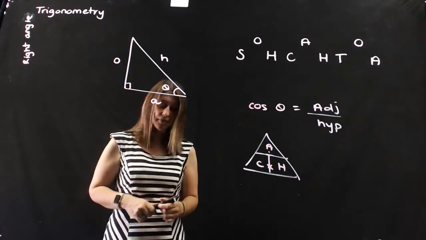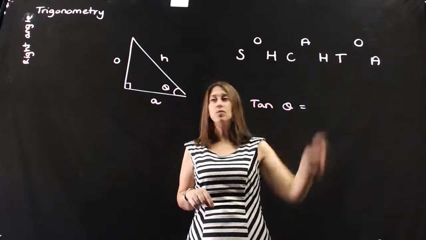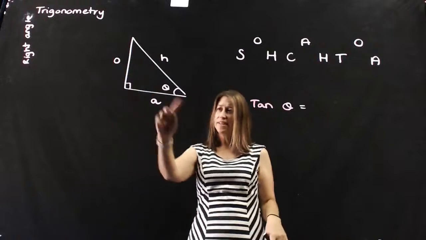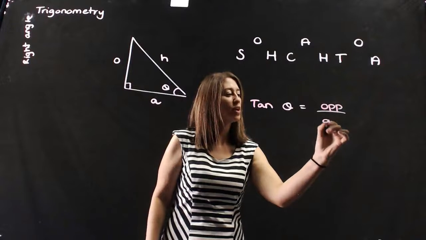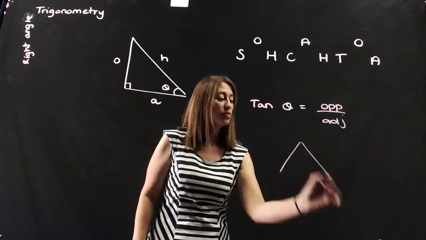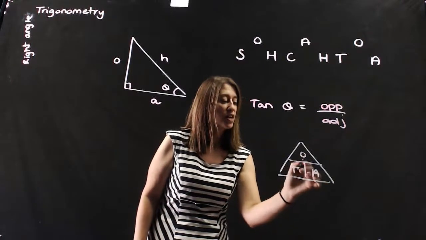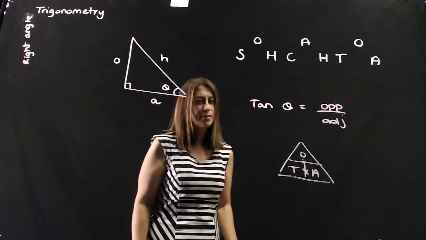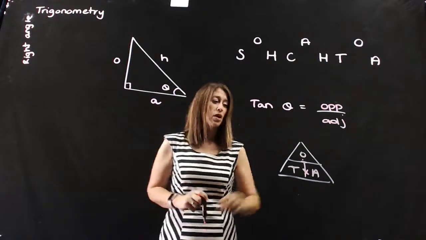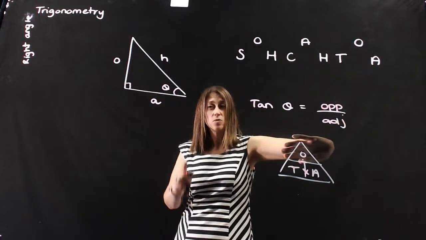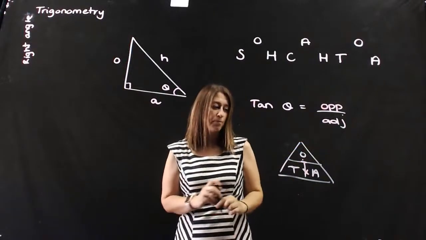Tan can be written in exactly the same way. Let's write tan. So looking up here, tan of the angle requires the opposite and the adjacent. Tan theta equals the opposite divided by the adjacent. Or, within the triangle, it helps us to rearrange. It's Toa, the divide line, the multiplication line. So let's suppose I wanted the opposite and I had the angle and I had the adjacent. I cover up the opposite and it tells me to take tan of the angle multiplied by the adjacent, and that will give me the opposite.